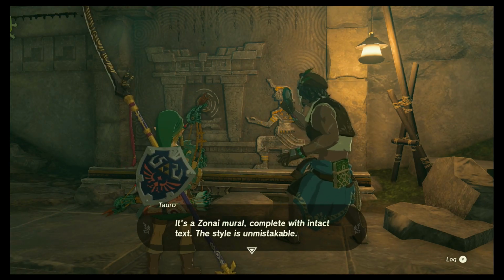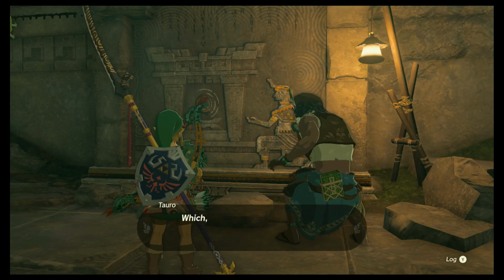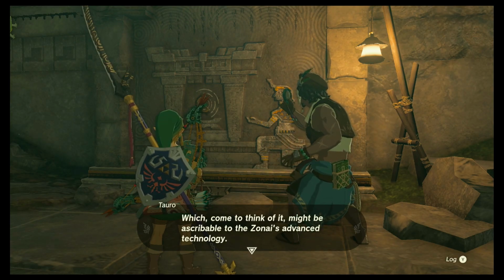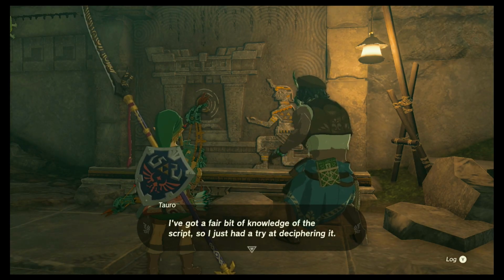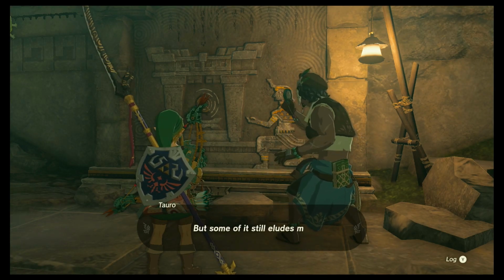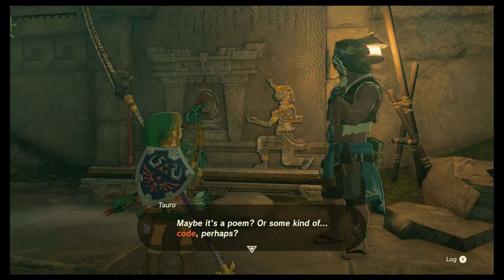The style is unmistakable. So the show were miraculous. That's still here and basically intact. Which, come to think of it, might be as scrubbable to the Zonai's advanced technology. I've got a fair bit of knowledge of the script, so I just had to try discovering it. But something still eludes me. Maybe it's a poem or some kind of code, perhaps?